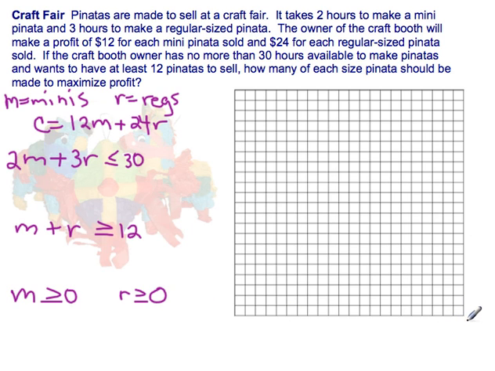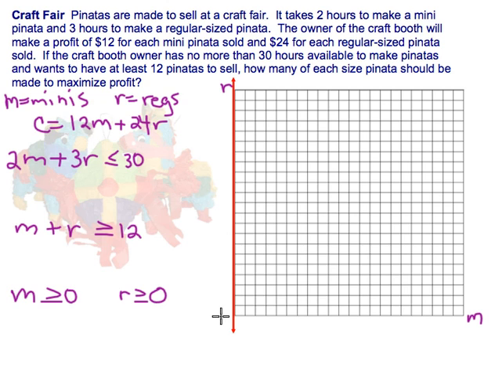Okay, so now let's decide here. I'm going to let this bottom axis be my M axis. That's for my mini piñatas. And up here, this is going to be for my regular piñatas. So my y-axis is my regulars, x-axis is my minis. I'm going to go ahead and graph these two first because we already know how those are going to work. I'm going to start here, and these are all going to be solid lines.